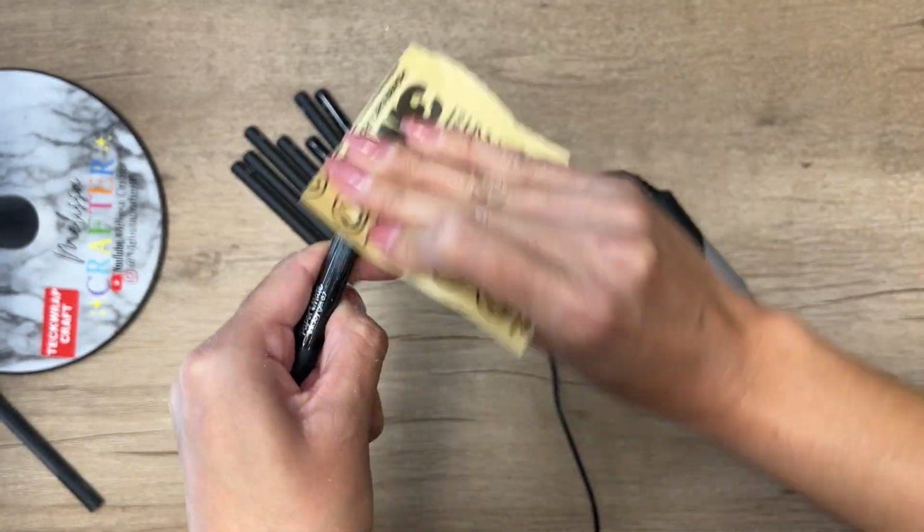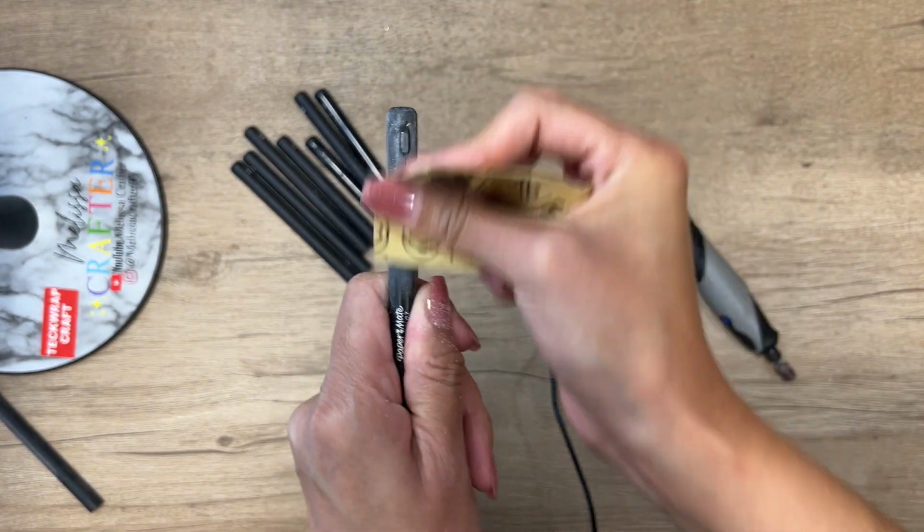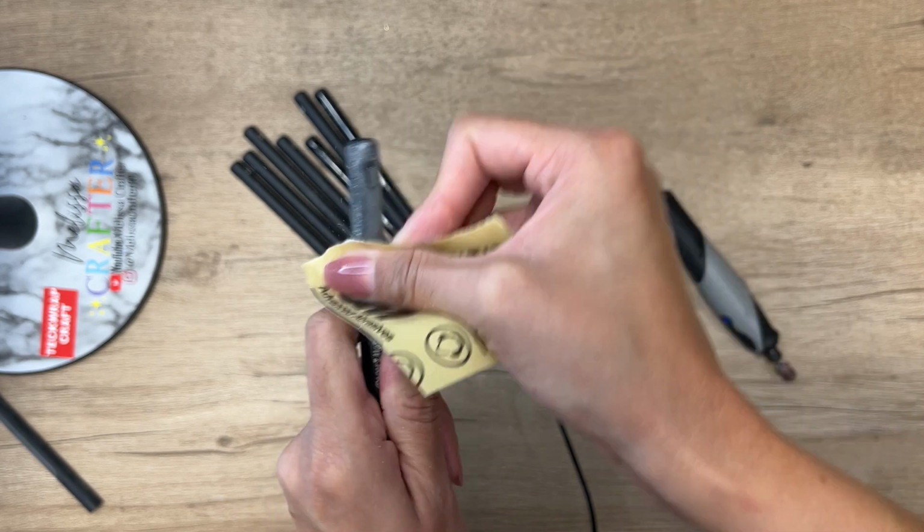Here is how you would sand it if you were using just regular sanding paper. It would be the same outcome. It's just a little bit more work when you're using just regular sanding paper.